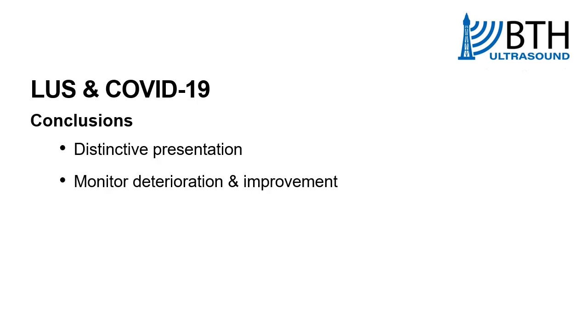So in conclusion, COVID-19 with lung ultrasound has a distinctive presentation. So look out for those particular signs that I've mentioned, and then how those lung ultrasound signs fit into patterns as the disease progresses. You can use the lung ultrasound with the lung ultrasound score as a way to monitor the deterioration or improvement, and then use those changes to guide a few treatments, whether that's the PEEP or the prone positioning or any other treatment modalities that deem relevant or indicated at the time.